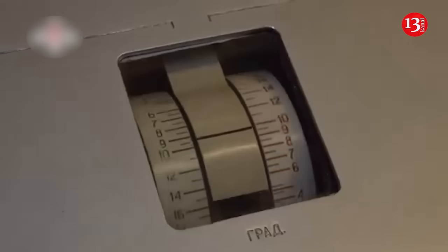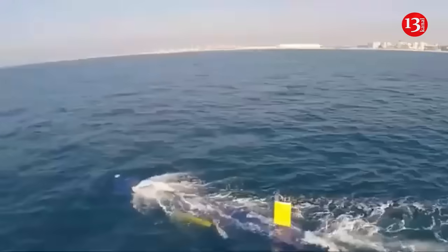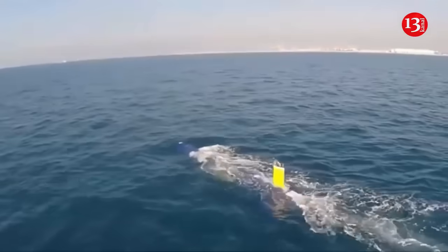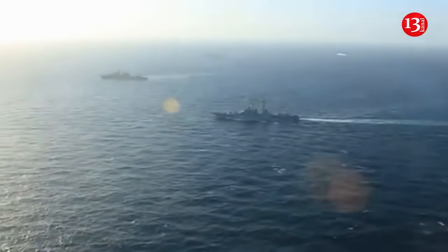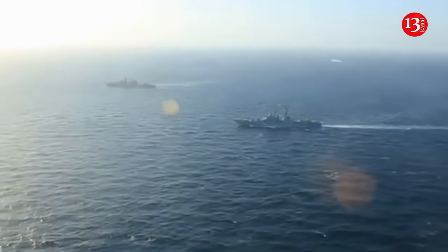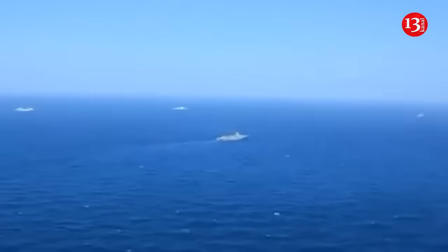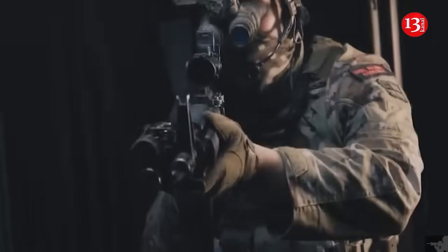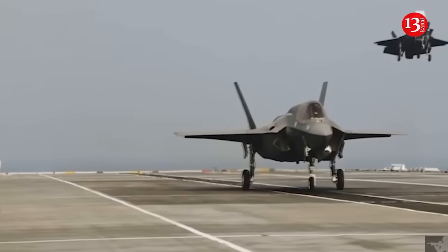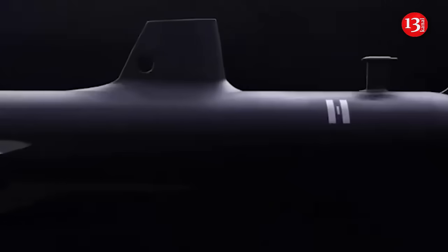They could be placed, for example, in the strategic GIUK region between Greenland, Iceland and the UK to monitor the passage to the Atlantic. When they hear something, a Russian submarine or any unusual noise, they surface and send out a signal. One won't make a difference, but they're so cheap you can deploy hundreds or thousands. They'll think twice about trying to get through, said Niall Cartwright, Helsing's chief technology officer.